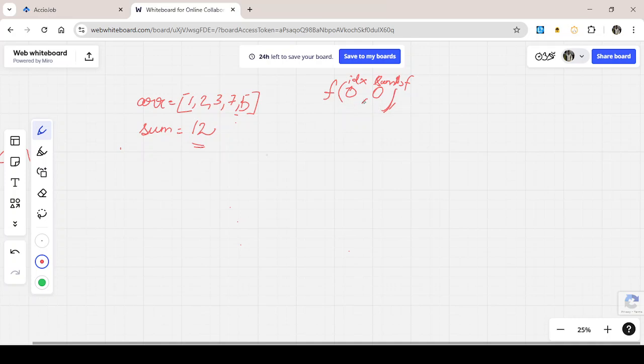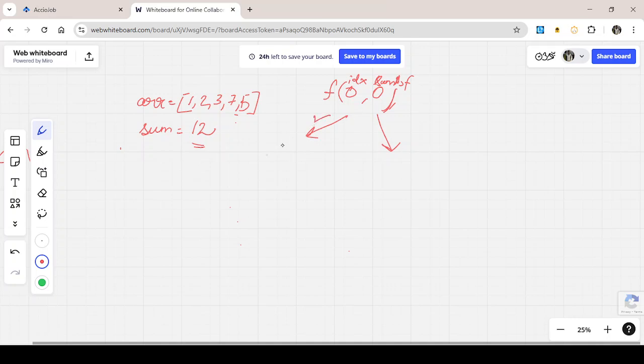We already solved the subset problem before. So how do we generate all the subsets? We have these two choices: either we can select the element or reject the element.